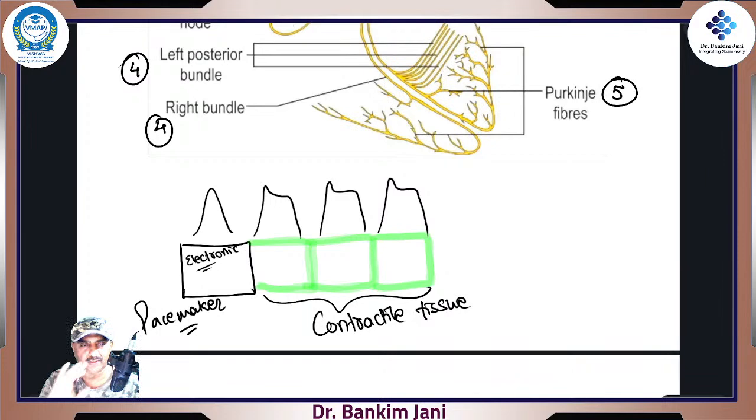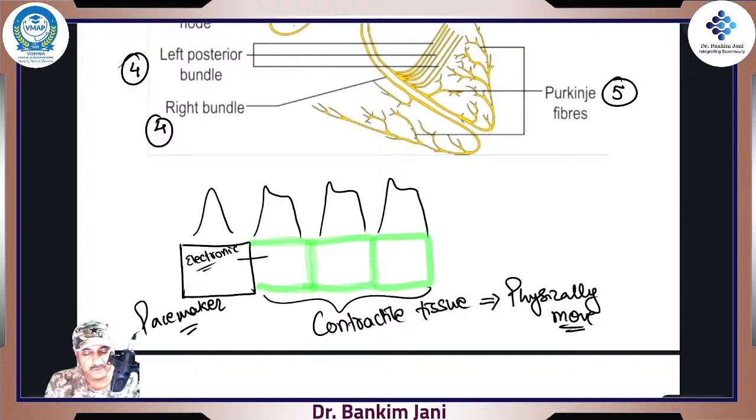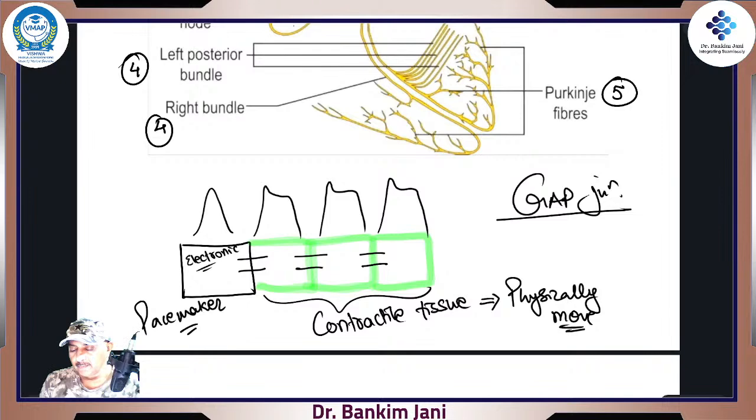But the rest of them have to physically move. So contractile tissue has to physically move, while in the case of the pacemaker there is no physical movement. It is just the movement of ions. What ions, right? Well, there are gap junctions. This is the specialty of cardiac tissues, gap junctions. In skeletal muscle, one tissue after another contracts, that's fine. But in the heart, the whole unit has to work as one. So these gap junctions quickly transfer those ions. Which ions would be transferring over here? Well, that would be the sodium and the calcium.